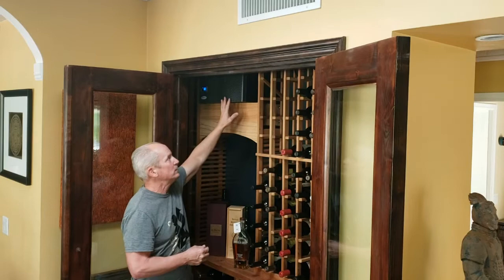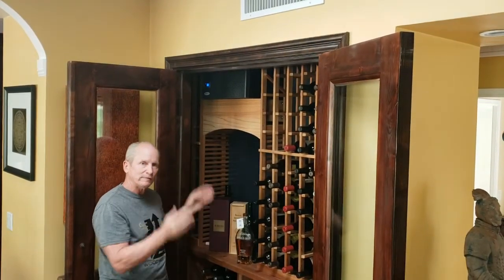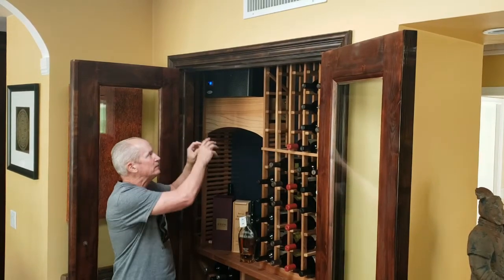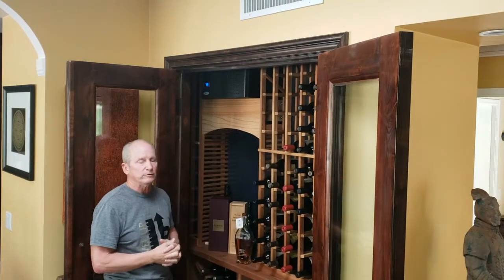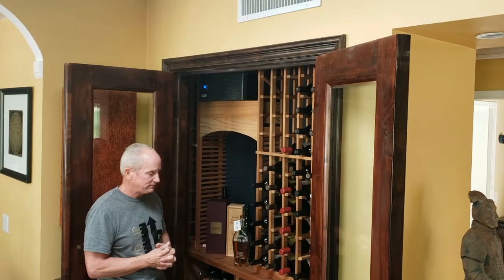This is a great unit. I did make the opening a little bit bigger, but I sealed it. So if I take this out and put a new unit in, it's easy for me to open up the wall and be able to put a bigger unit in. We'll see what happens. It's lasted 10 years so far.